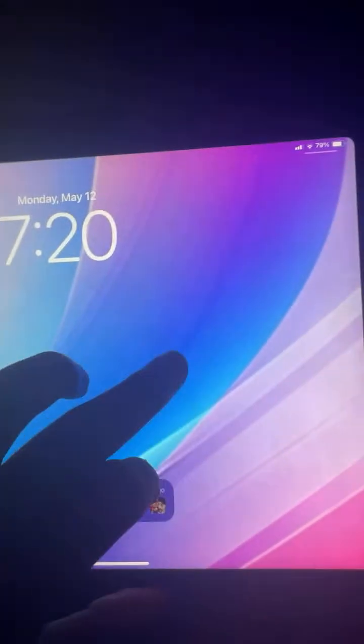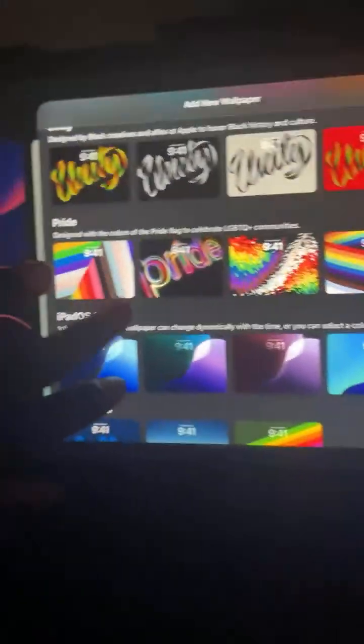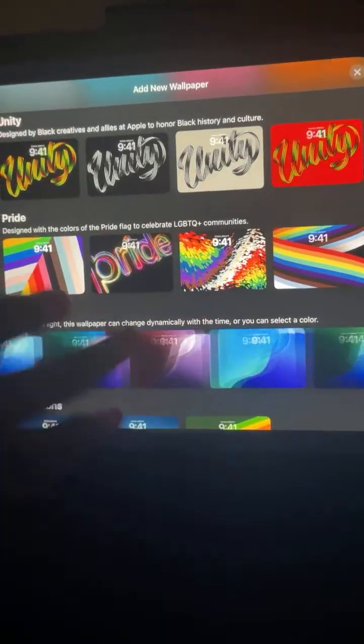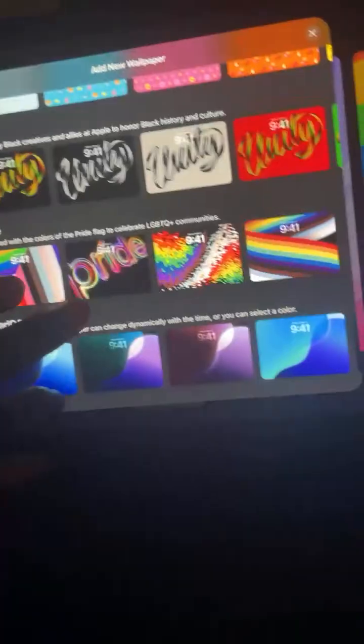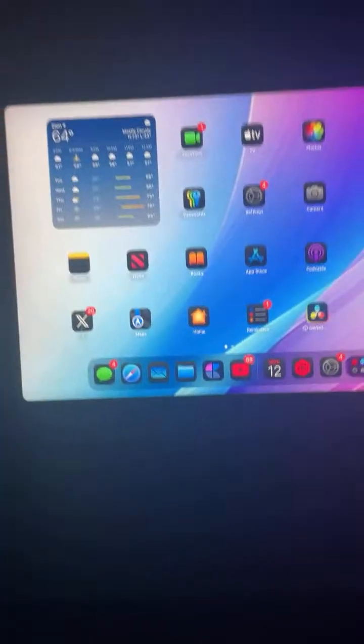macOS already has a ton of wallpapers. Now, we were supposed to get more wallpapers aside of the new Pride wallpaper. We were supposed to get more wallpapers. Although we haven't gotten those yet. We could see them in iOS 18.6, which is supposed to release in a beta, probably either tomorrow or Wednesday.